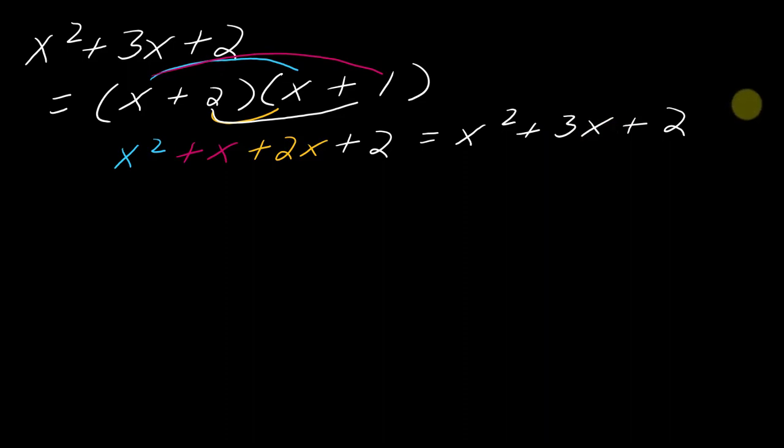The idea behind trial and error is that a lot of factorizations will look like this: x plus a number and x plus a number, and then when you multiply it together, you want to get back to this. The reason I like this method is that I know there are algorithms and the AC method and all these different ways that you can do this. But I like this because it's very quick and it's a very simple set of steps. You don't have to remember an algorithm or all these other steps.